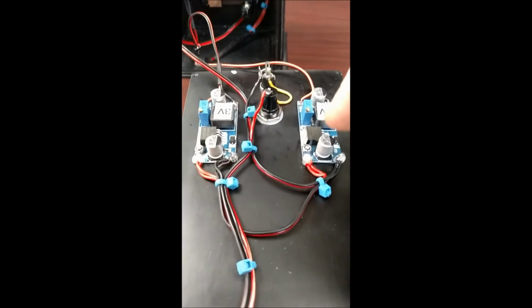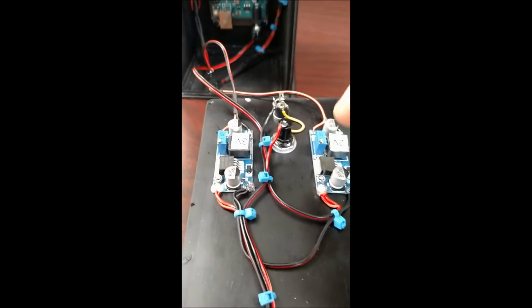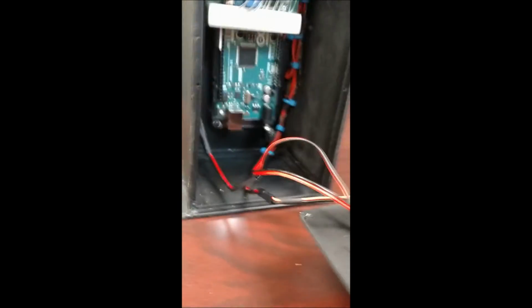The two regulator boards down here, one is 3 volts, that's for the white LEDs, and then there's one for 2 volts, that's for the yellow LEDs and for the front panel LEDs. I'm going to try to set this camera up so I can show you this.